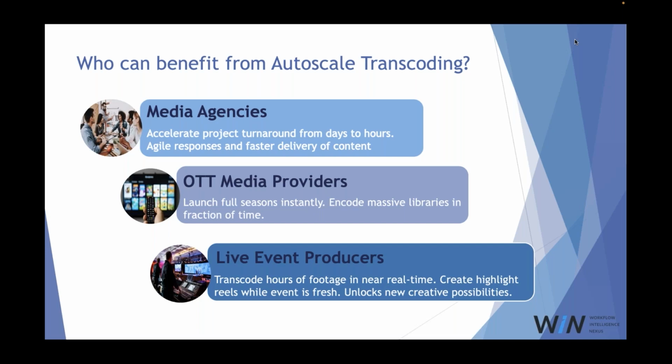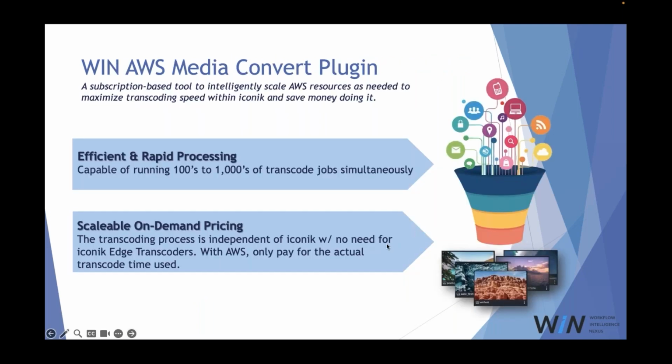So what's the pricing breakdown and how exactly does it compare to the edge nodes? When we look at the Iconic edge nodes, basically you have two top level costs. You have the edge node cost versus our plugin. So the edge node starts at $400 a month per node, and then our plugin is $1,197. Now the difference here is we don't have nodes. So that $1,197 gives you full access to go as fast as you can possibly go and transcode as many simultaneous files as you can.